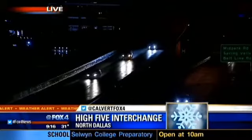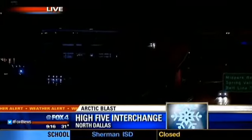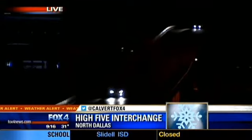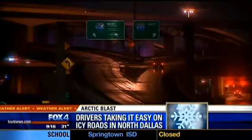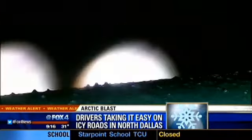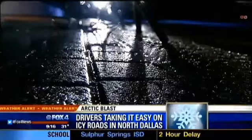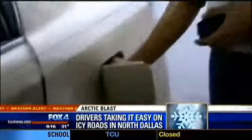But of course, the fear is that this is going to get progressively worse throughout the night as that precipitation that did fall earlier, that did accumulate, starts to freeze onto the sidewalks and roadways. But we did meet some drivers earlier this afternoon who prepared early. They left work to get gas and then get home ahead of the storm. They knew what was coming. They paid attention to the weathercast, and they did not want to get stranded, as we saw last week, on a highway or stuck for hours waiting out a thaw.